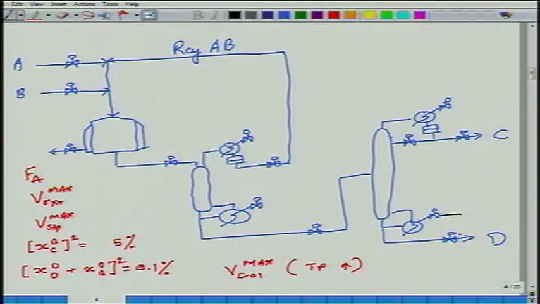I do not want a back off here. So, I say, well, let us flow control it. Ordinarily, what would I do by adjusting the steam? Temperature or level. In this case, because D rate is very small, I will control the level using steam and temperature using the bottoms rate.